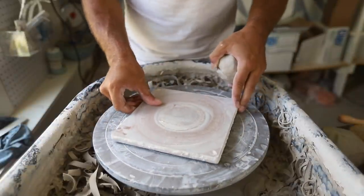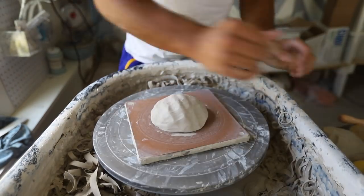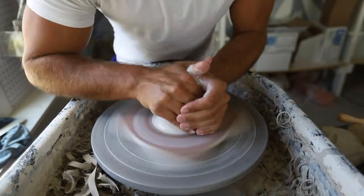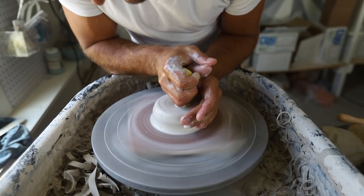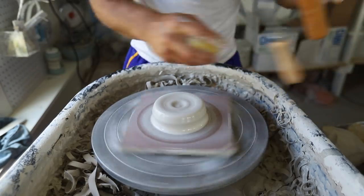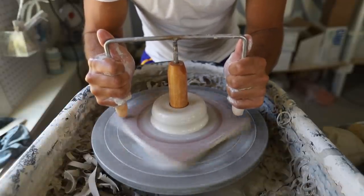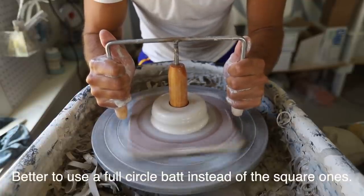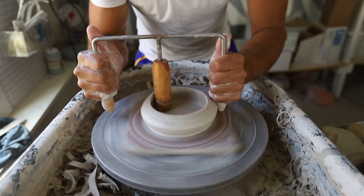The first thing I'm going to do is just throw a straight cylinder and then I'll cut it in half. Usually what I like to do for this is just use my hand to make a little bit of an indent so that I know where this setting tool will sit. As soon as it hits that bat, then you can start bringing it out like that.